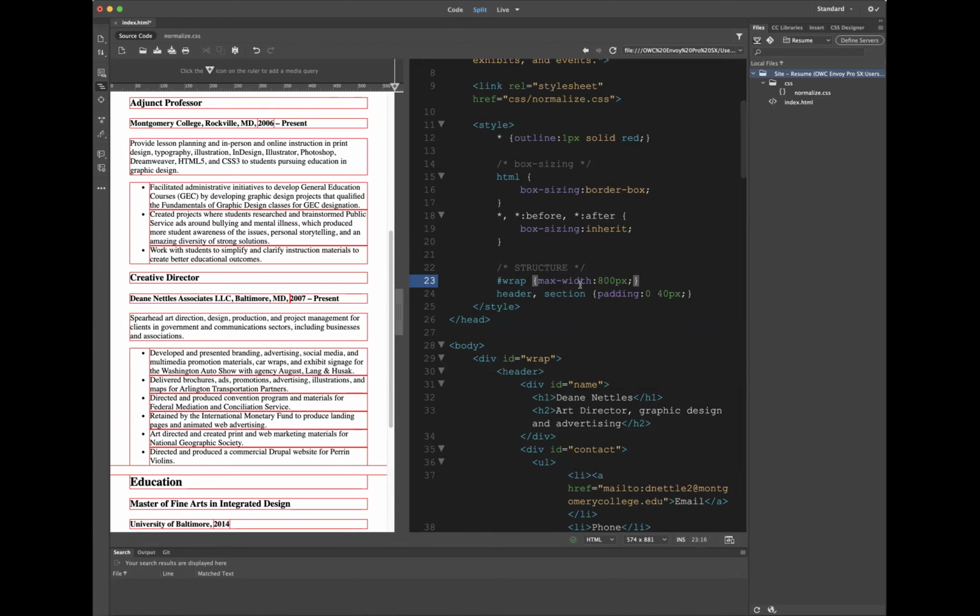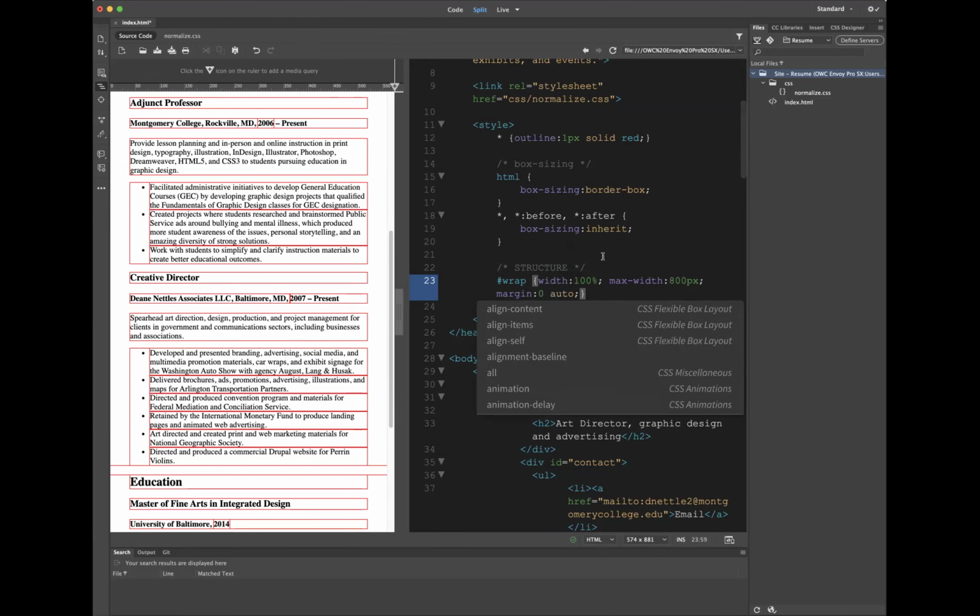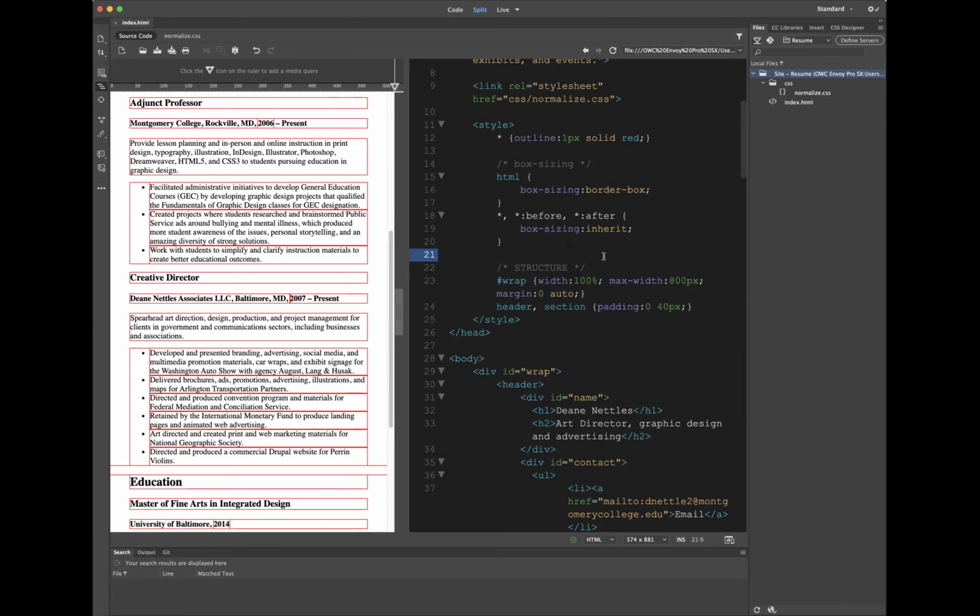And in fact, I'll make it width 100%, max width 800 pixels. Command save. And I'm also going to add our little centering device, margin 0 auto. And save.